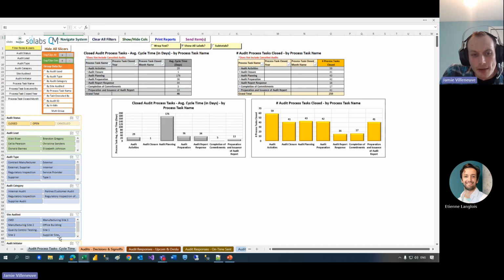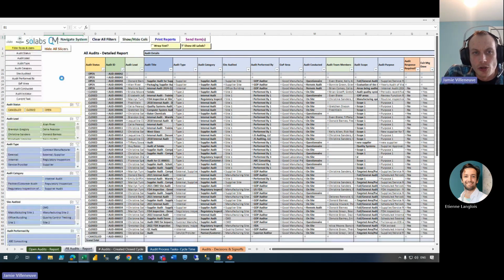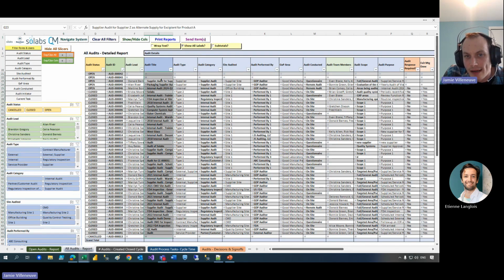Other things here, I'm going to jump into our All Audits report quickly to show you this other functionality. So these little buttons here, these orange ones: wrap text, show all labels, subtotals. Sometimes when you're looking at this table, especially the All Audits report, you'll see some of the data here is truncated, so you can't see everything.